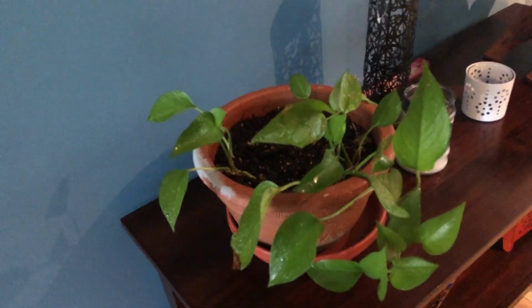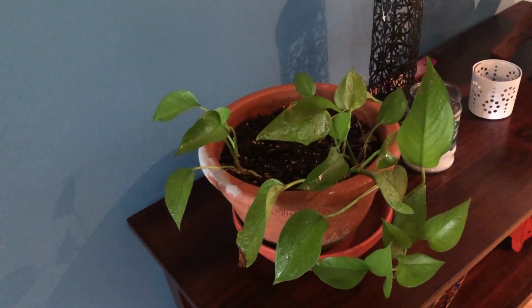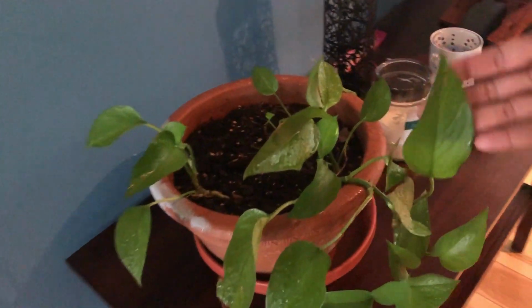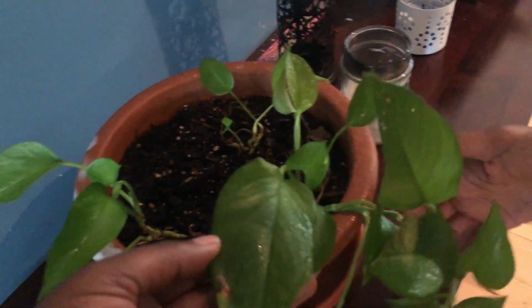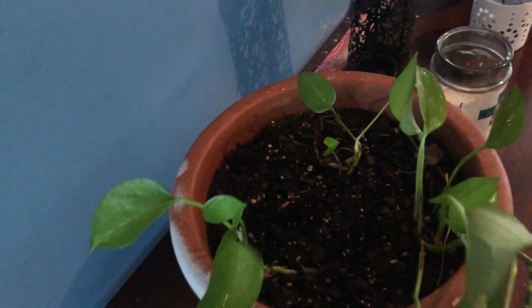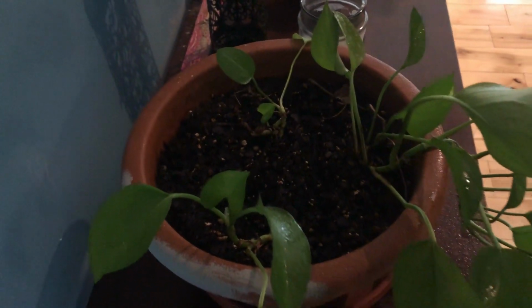Now, of course, with more light, they will grow faster and longer, but they will survive and even still thrive in a low light setting. Pothos love humidity, so when you have the opportunity to spritz your plants, you should. You should also make sure that the soil does not dry all the way. You want it to be a little bit moist at pretty much all times of the year.